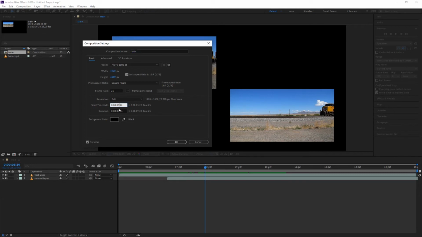Let me first fix this. That came automatically because I chose it out of different movies. I'm going to turn the beginning of the time code to 0000, and the duration, let me get that to 20 seconds.